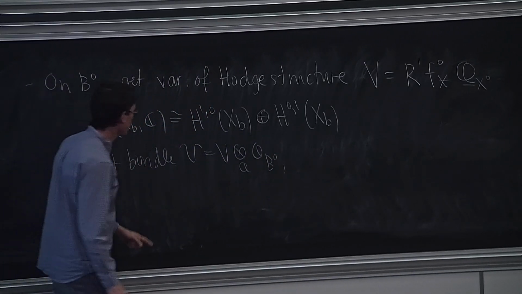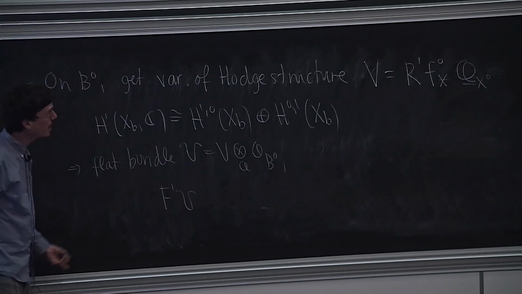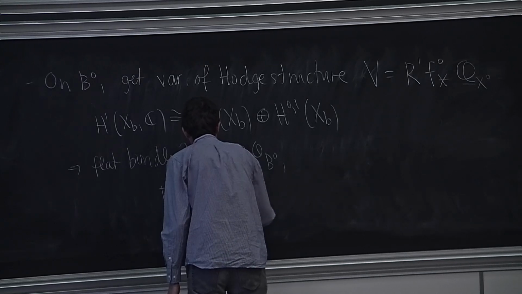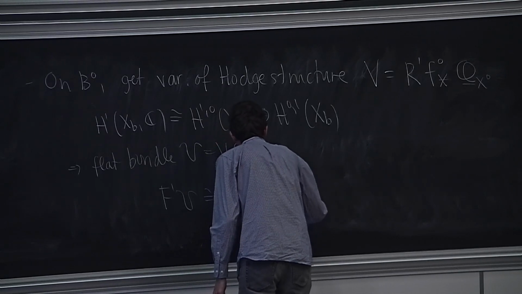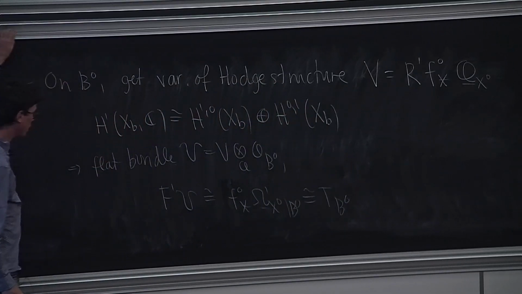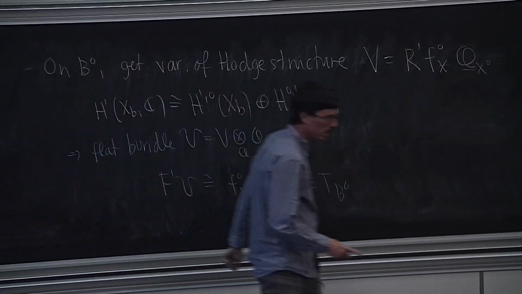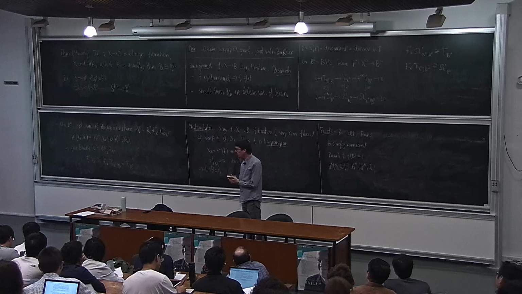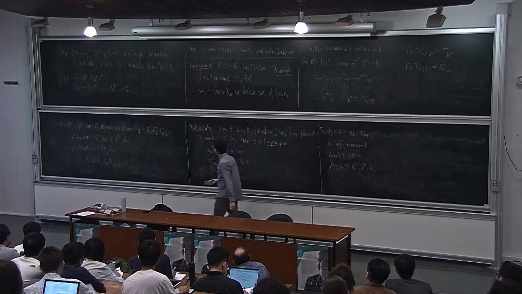And then the interesting thing is that the Hodge bundle, so the bundle of 1,0 spaces on the fibers, is actually the tangent bundle of the base, right? Because this is the F0 lower star of the relative 1 forms, and that's the tangent bundle of the base, right? So this will be the main object, this variation of Hodge structure. And again, you get geometric consequences about this space B out of it exactly because the tangent bundle shows up there. Okay, that's kind of the key point.